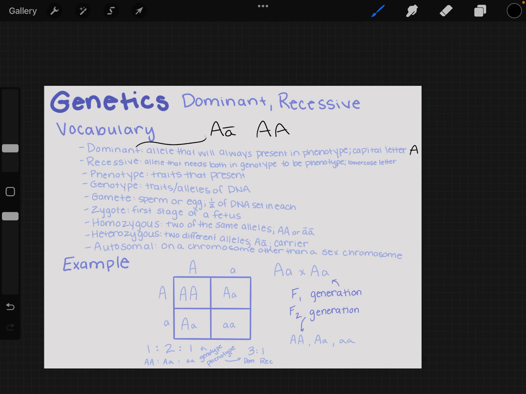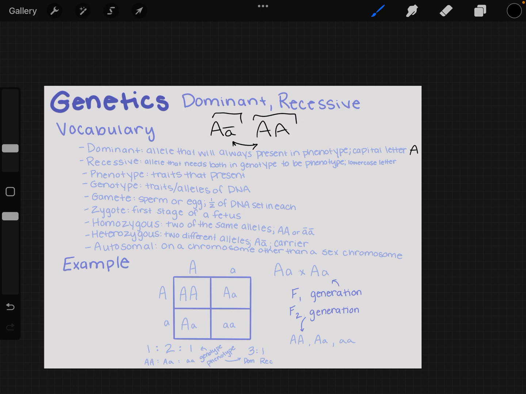Your phenotype versus your genotype: the phenotype is just going to be the traits that present. So if the phenotype is black fur versus white fur, and the black fur is dominant, then if you had either of these two genetic combinations of alleles, you would be able to see in the phenotype that you had black fur. Even though the genotype, the letters, whether or not you can explicitly see them in the phenotype, will include one dominant allele, and could either have another dominant allele or a recessive allele.